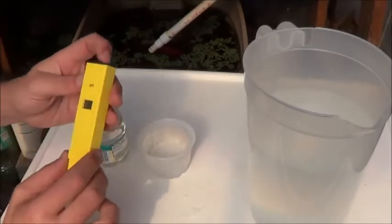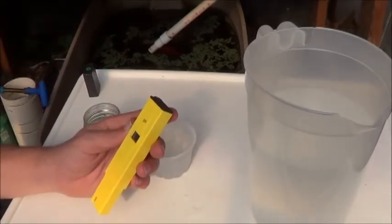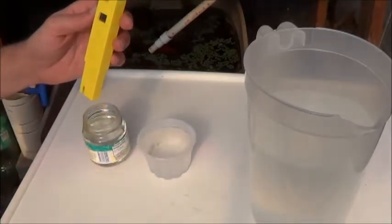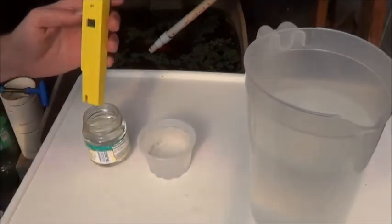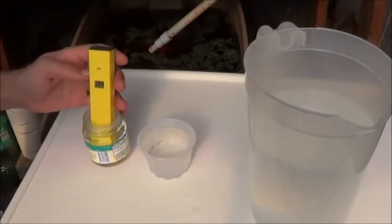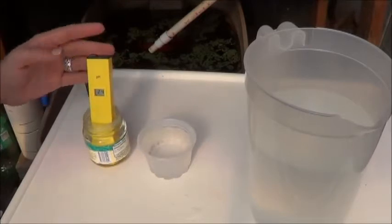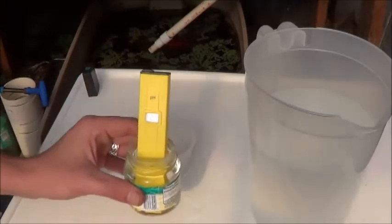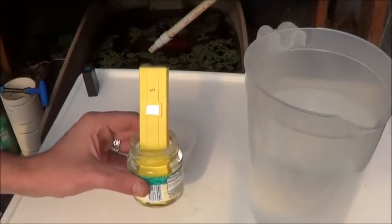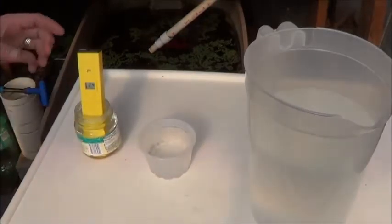Right away I'm already a little nervous about this thing. I've heard lots of rumors one way and the other about whether to store it wet or it's going to get screwed up, things like that. But I'm going to put it back here — I've got a little baby food jar from that peas thing. I'm just going to put it into the vinegar, shake it around a bit. And that's still reading what we calibrated at. Hopefully this shows up in the camera, but I've got a solid 2.4 there. So that's excellent.